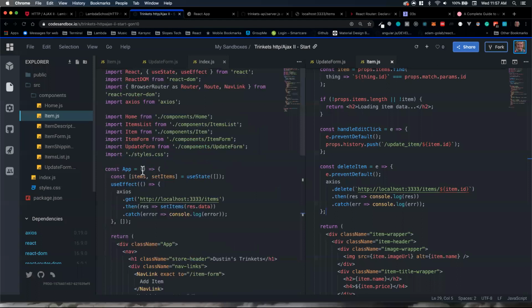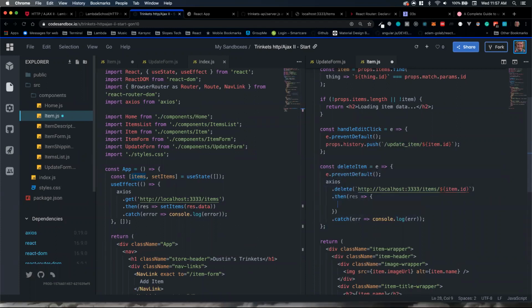So what that means is this piece of state, our items, is controlling all the items around our entire app. So we need to update this array whenever we change something, like deleting or editing or posting. So inside here, we want to call this setItems function that's in App.